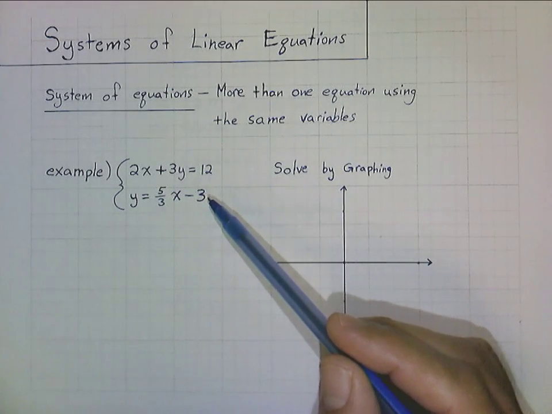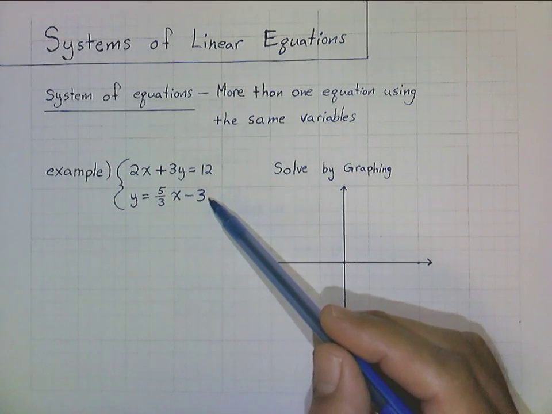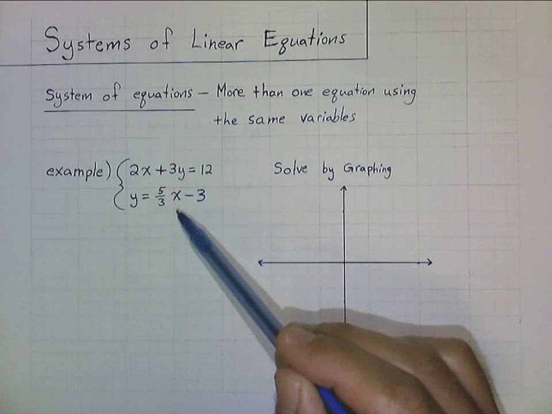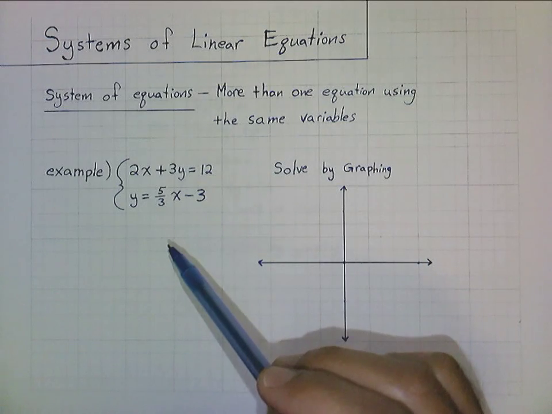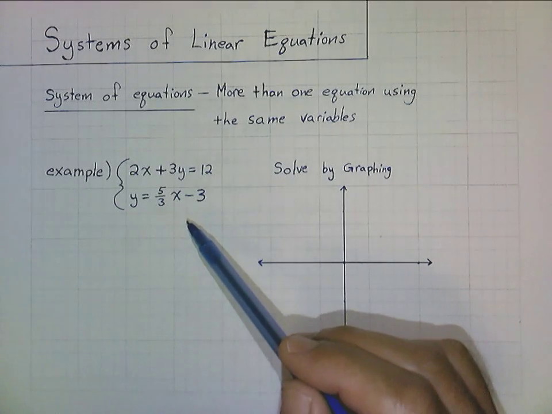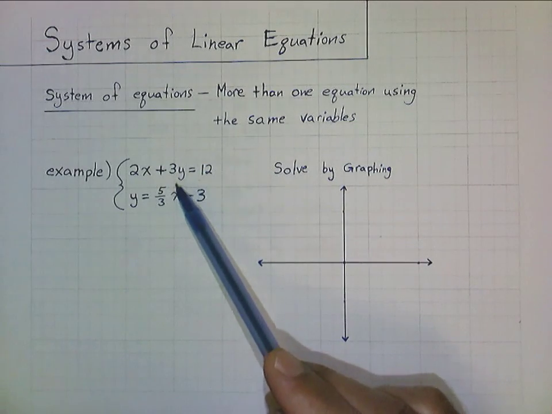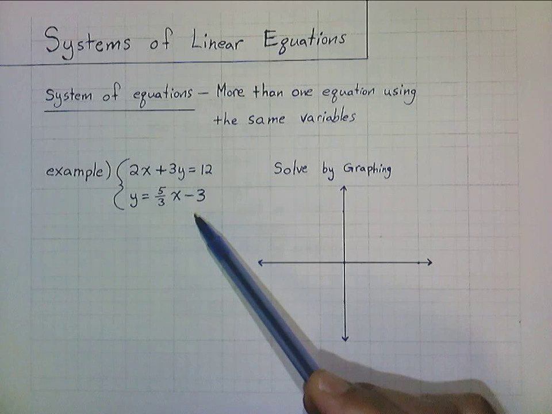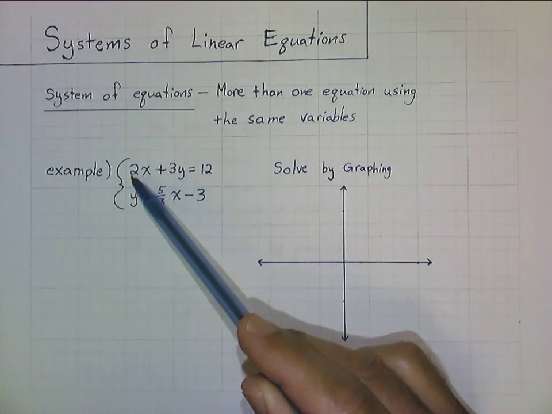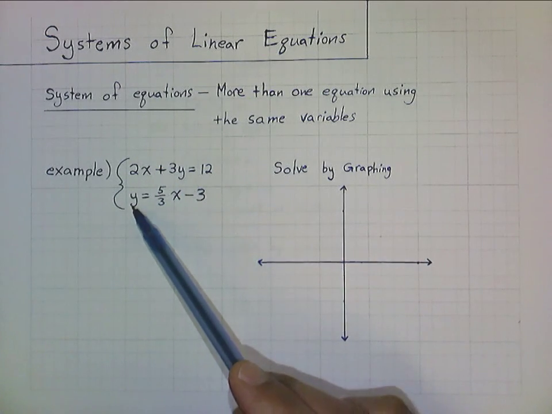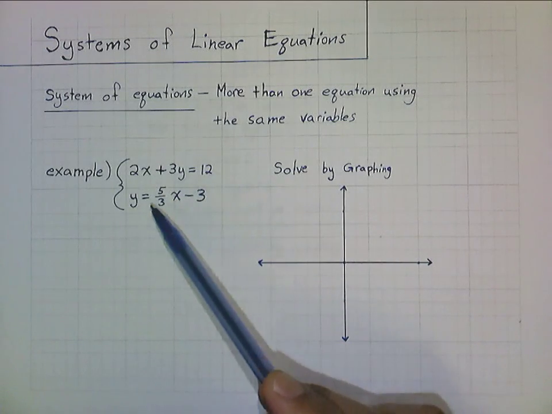Now, solving, from one perspective, yes, it is to undo what's being done to a variable. And at first it seems like that doesn't apply in this case, but it actually will. We're not going to get into that right now, but it might be a good thing for somebody to ask in class. But from another perspective, what it means is to find values of x and y that when we put them into this system, we get true statements out. Meaning that you plug the x coordinate in here and the y coordinate in here, and this will become a true statement. And the same thing in the second equation. So both equations, when we plug in the x and y, we have to get true statements out.